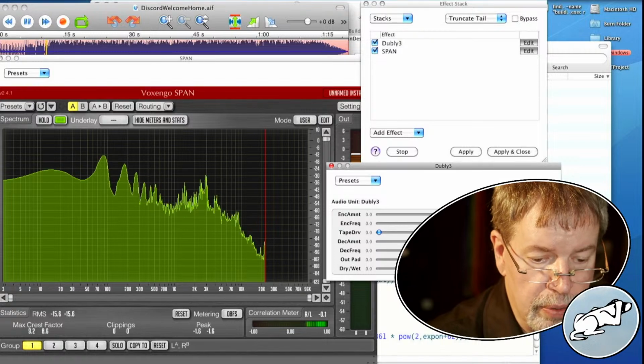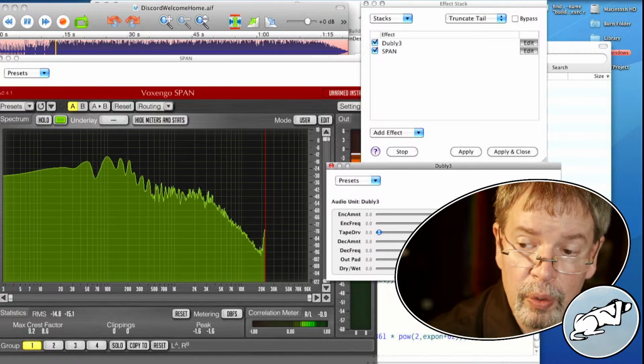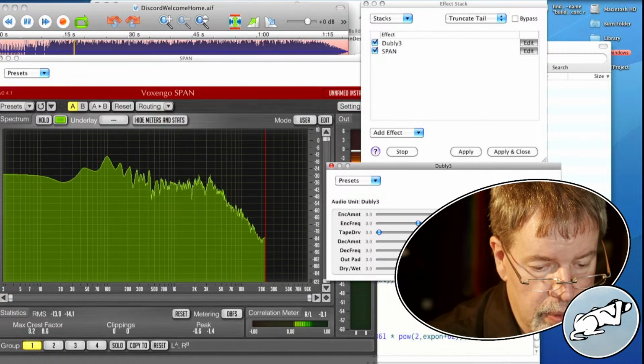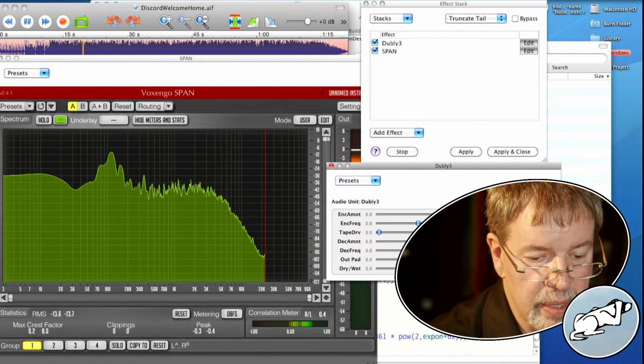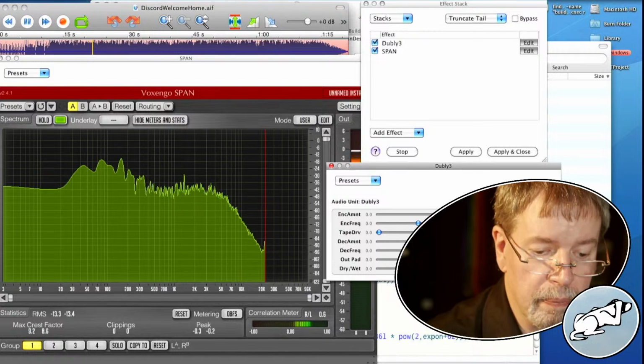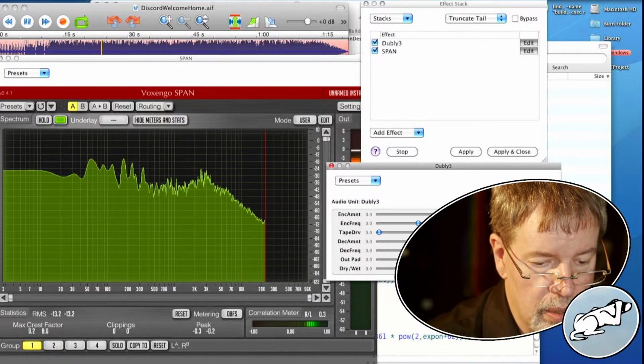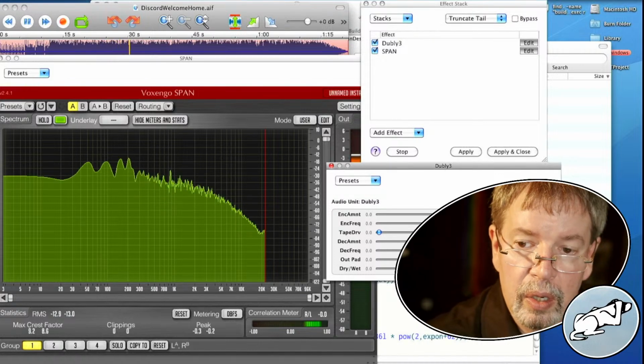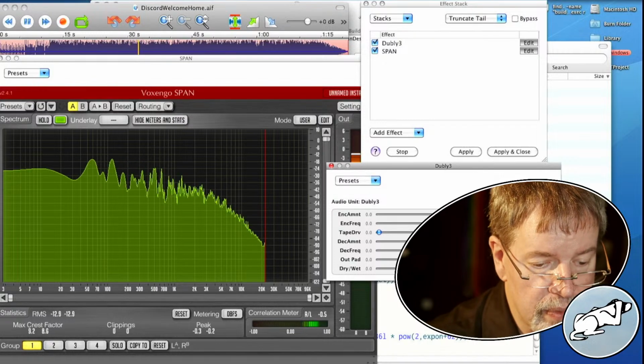It should go darker if the encode is higher, and it should go brighter if the decode is higher. Okay, I'm enjoying this.